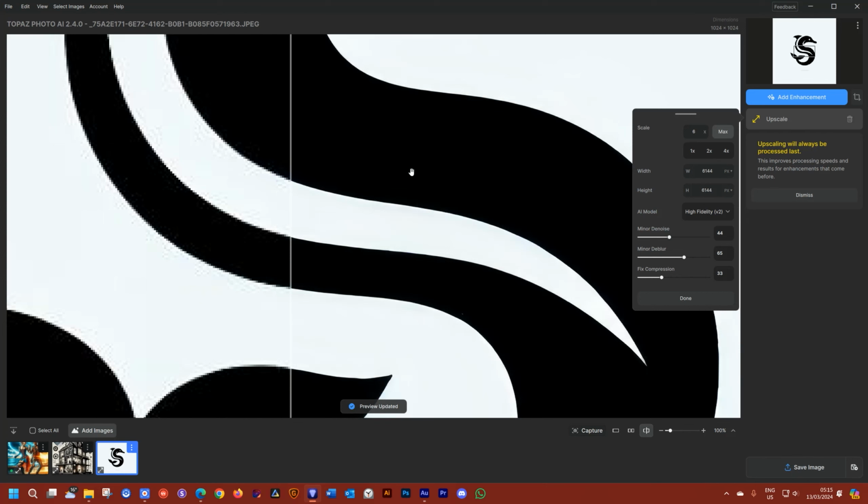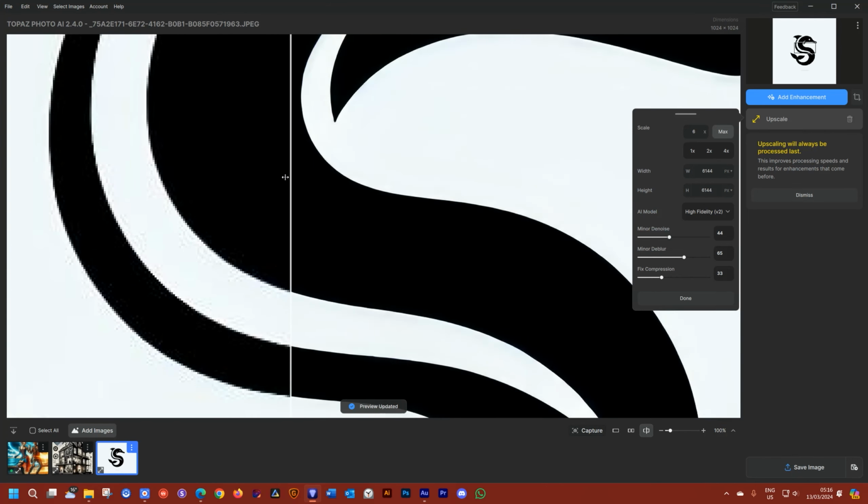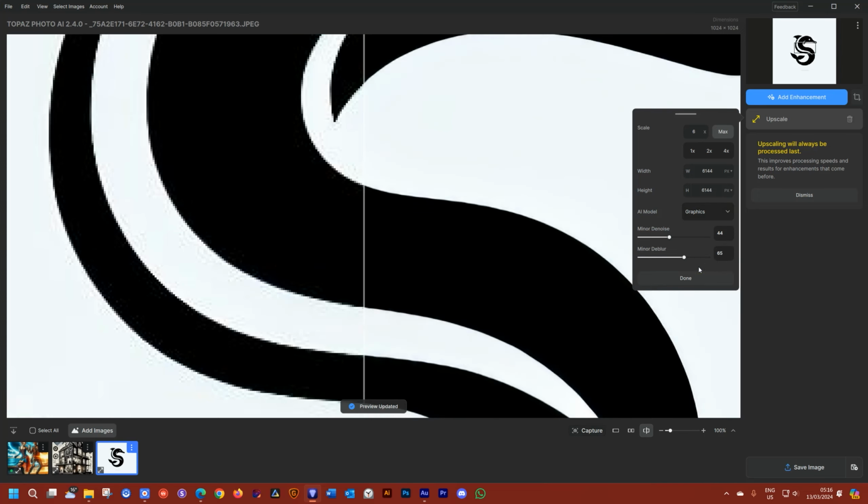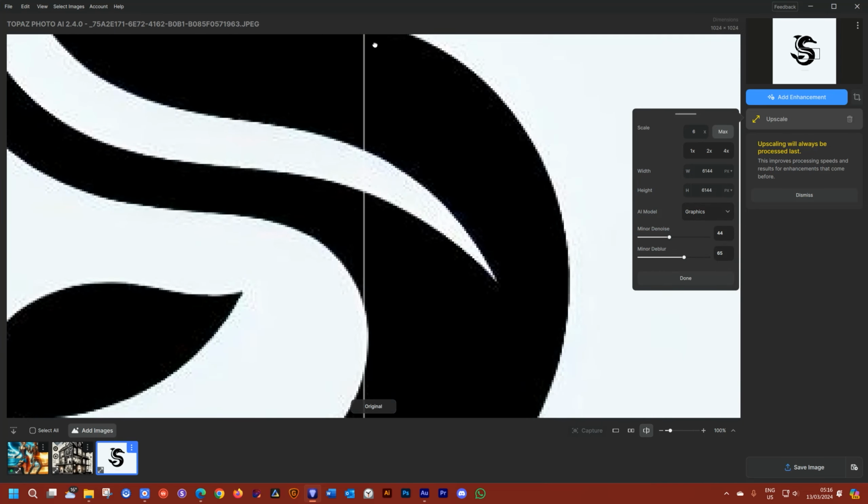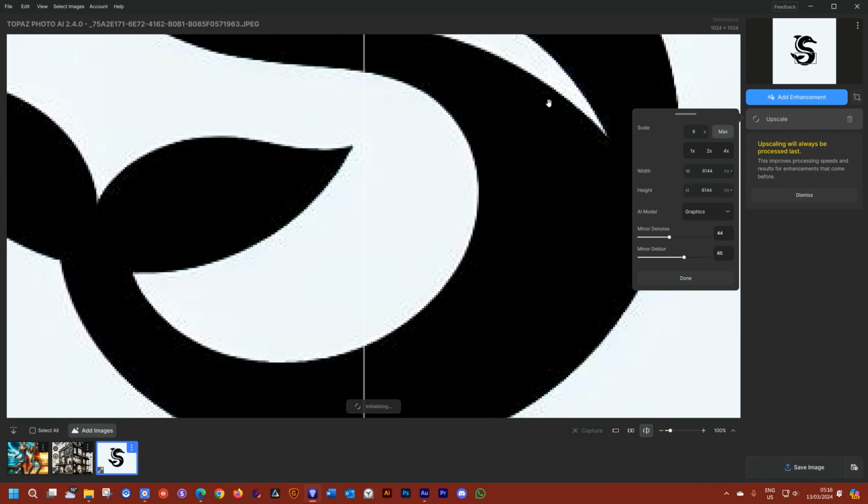Control 1, Command 1, and look at those lines. Just look at that, from those pixels to these lines. Professional job by the high fidelity team. Let's have a quick look then at standard. Standard also good. And then graphics, because we know this is a graphic. And if you look closely, you're going to find that with the graphic, there is a smoothing to the line. Put it back on high fidelity, and you'll see it just looks a little bit sharper.